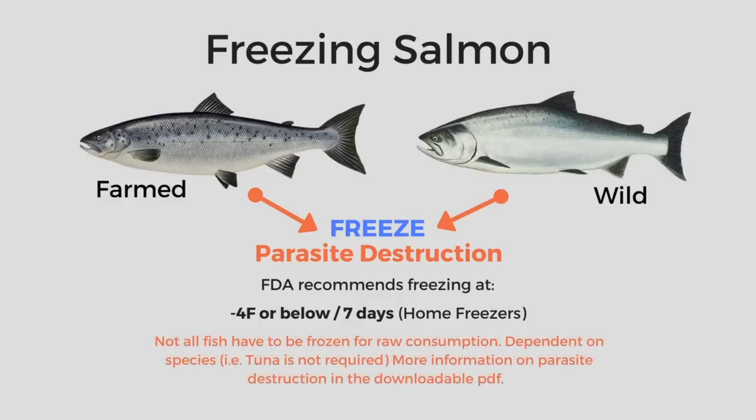If you want more information on parasite destruction, I made a PDF file that you can download where there is much more information on this topic.